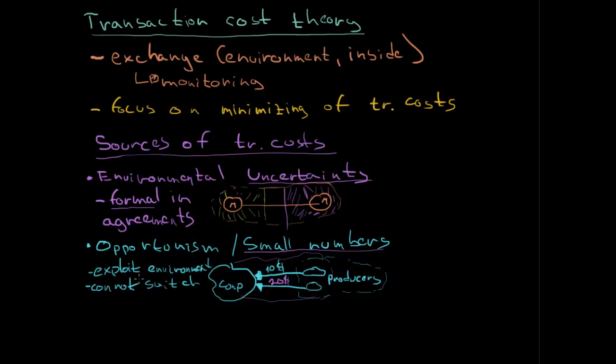And the last point we are going to talk about is going to be the risk and specific assets. So that now let's imagine two companies again. So here I have company A, here I have company B. And now the company A has got a great idea. So here is the idea of making some technological breakthrough. And now B would be very interesting in buying products stemming from this. Let's say they have got a new way how to make cars. So company B would like to buy these cars. But company A doesn't have enough money to set up the production line for these cars, so they would ask company B.